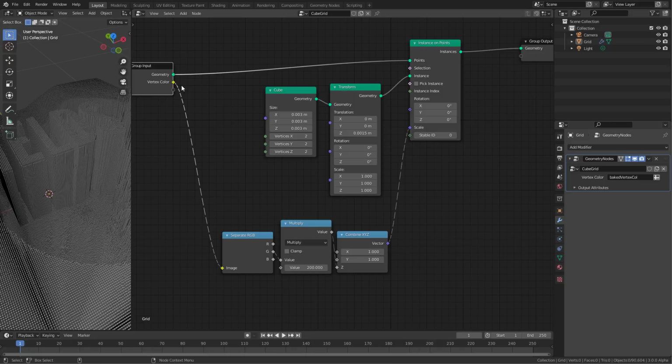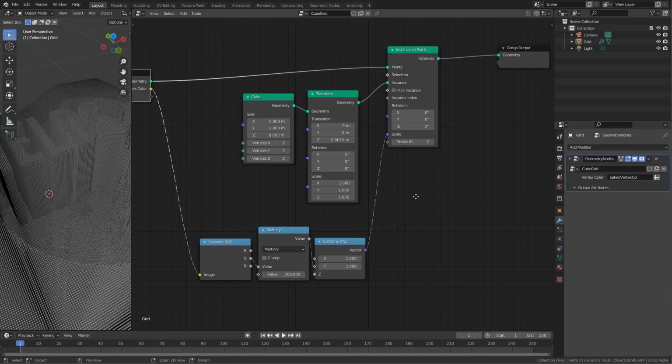Instead, we can work on the individual iterative values all at the same time by using these field nodes. The geometry is in place, but I don't want to stop here. Instead, I would like to transfer the vertex colors of the points to the instances. Unfortunately, we cannot set colors on instances yet. We can only transform instances, but we can do the same trick as last time and make the instances real. So convert the instances to real geometry, and real geometry can have vertex colors.